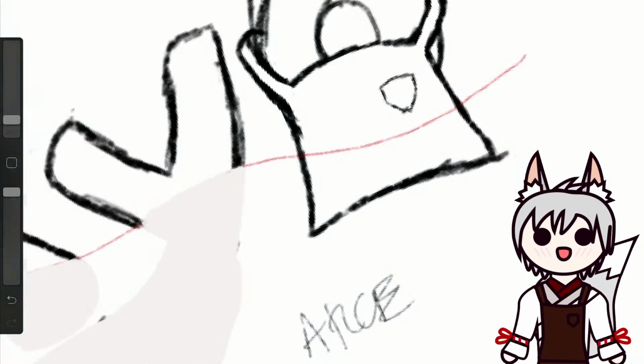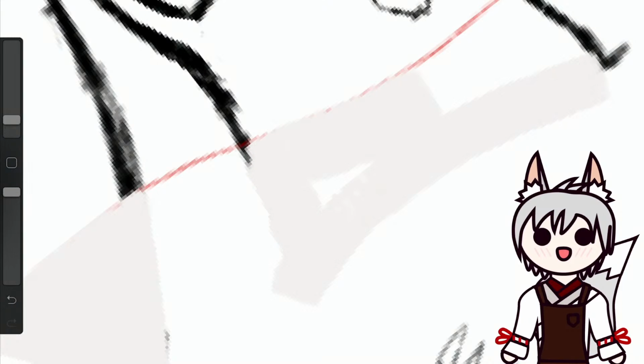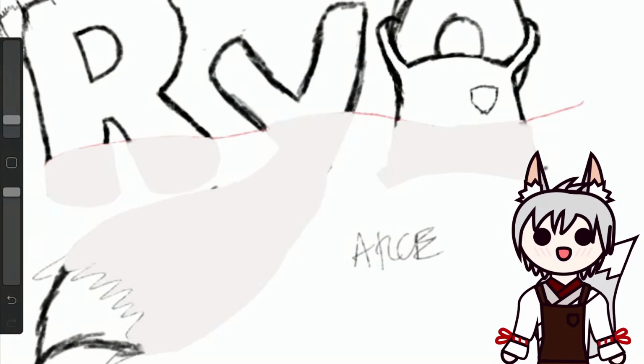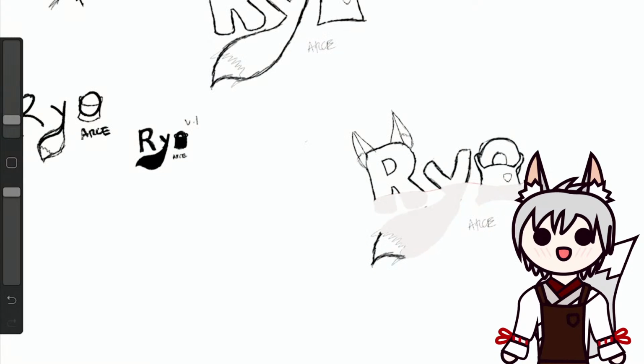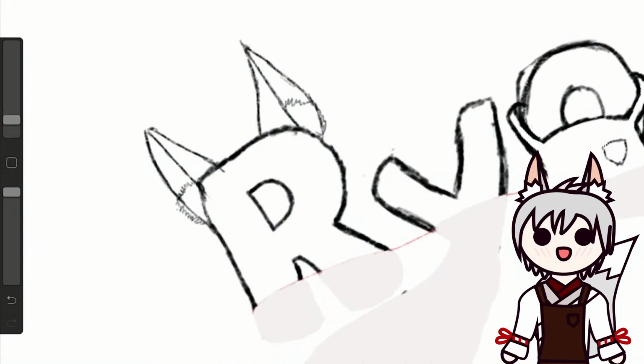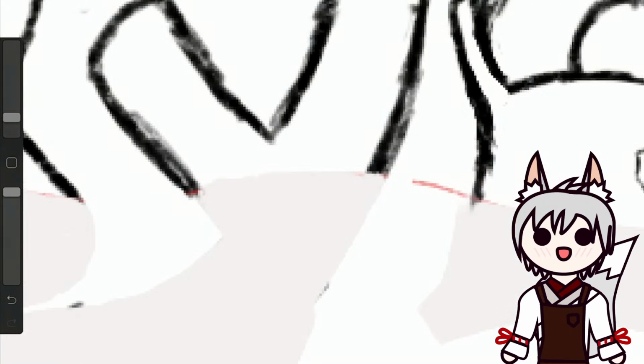And last but not least is the apron. So let's have this bottom part colored in as well. There you go. Awesome. Sweet. So that's going to be the bottom color. And now let's get rid of this little red line here. There we go. Now that we know what the division is.